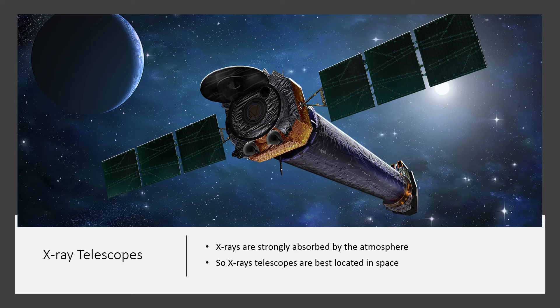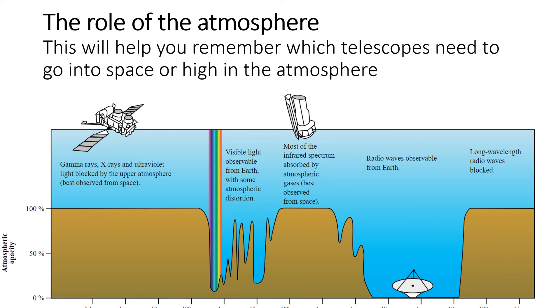This slide shows a handy summary of the transparency of the atmosphere. You can see actually our atmosphere is very opaque to a very large range of frequencies, and that's a little to our benefit because a lot of those frequencies are very harmful. Fortunately we have good transparency in the atmosphere for visible light, and that coincides with the peak wavelength output from the sun, which means we get the chance to see very well. You can see radio astronomers getting a really good window, so radio telescopes and visible telescopes on the ground, but x-ray, ultraviolet, and infrared all really need to be very high in the atmosphere because it's so opaque.